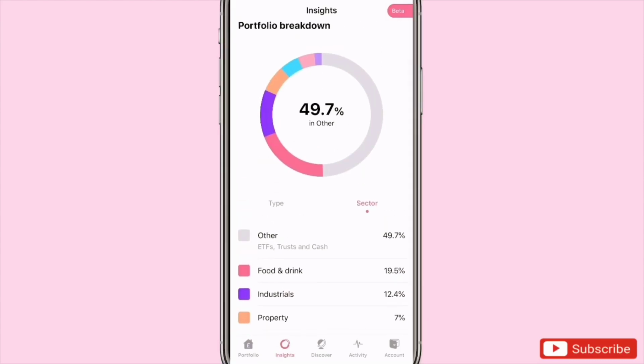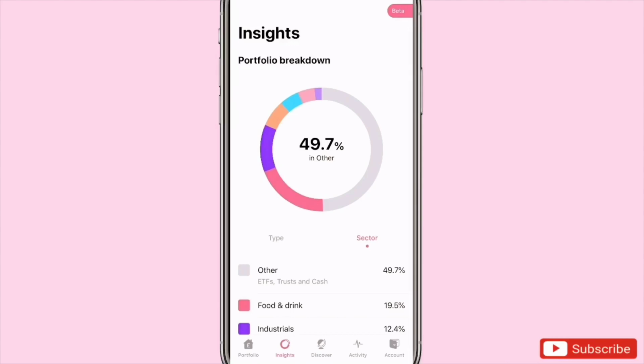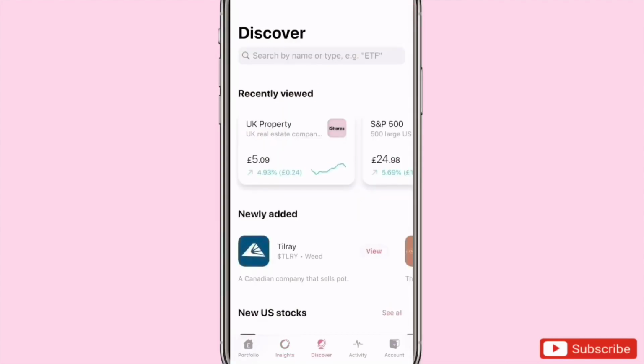Then you've got the main tab really here, which is Discover. So this is how you search for the stocks. Now, Freetrade have over 600 different companies, and the great thing about Freetrade is it's constantly growing. It didn't have this many a month ago, and then it just keeps adding and adding to it. There's even this tab here which says newly added, and every time I see this, there's always new stocks on it. So you've got all of these new ones that have been added, and this will constantly change, and more will be on it all the time.